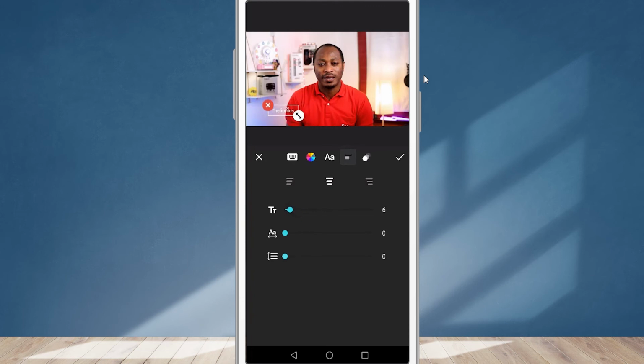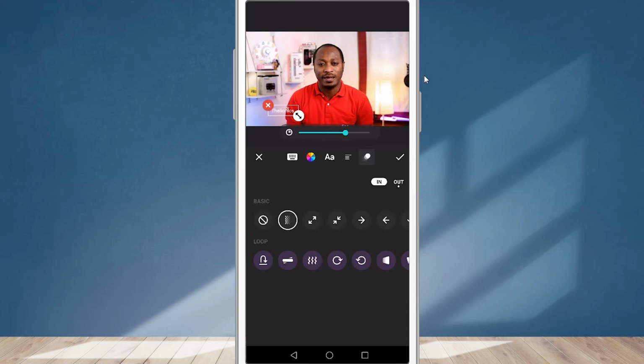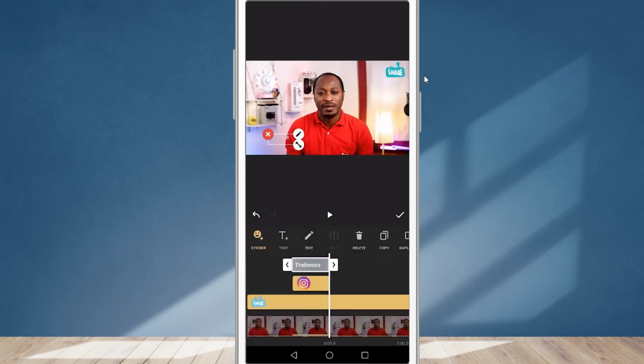Cool, and I'm gonna check. You can also add little transition to the text. You can add in and out. I'm gonna leave it this way, then I'm gonna click check this icon.